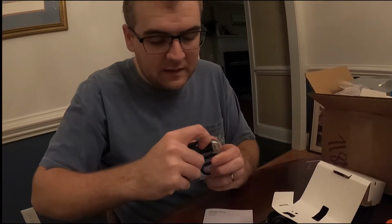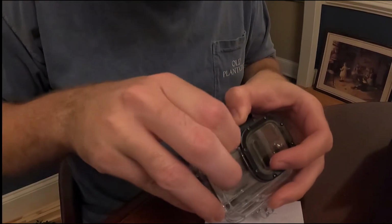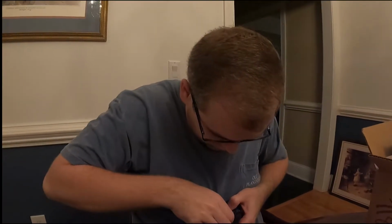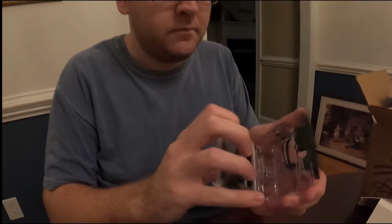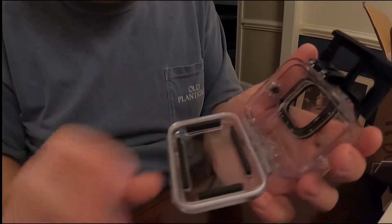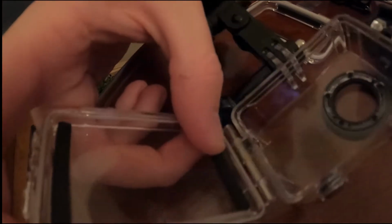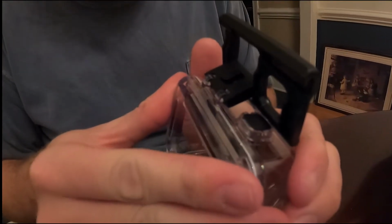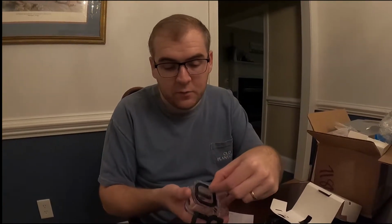You're going to hit that and I think hinge up somehow. Yeah, I think so. Maybe. I don't want to break it. And there we go. That thing is very much more solid, I will say, than our Vivitar one. It's close, but you've got the 4 kind of spongy grip things there, and that's what's going to make this thing completely waterproof for the people who are using it to dive down, which I doubt I'll ever do.